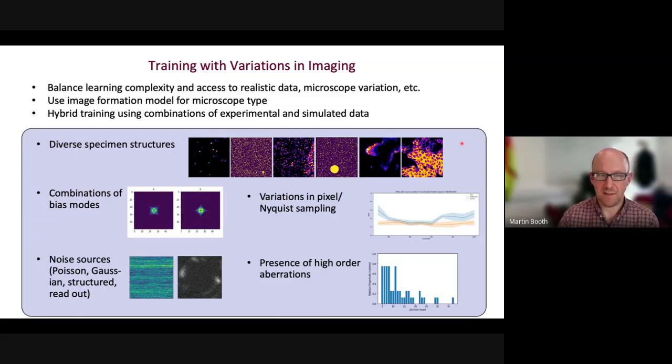And we used a whole combination of these, with various permutations of them as well in the training set, so that it was trained across a whole wide range of features it may actually encounter in a real microscope, not a simple set of one particular type of specimen. We then did various other variations of noise, of uncertainties in pixel sampling, because if you move from one microscope to another, there may be variations in the magnification slightly, which change this. So you don't want to overlearn the neural network based on one exact configuration. You need to make it flexible across many. And other things like higher order aberrations. So the data sets we trained on took in all of these aspects to hopefully mean that later, once we trained this thing, it would work on different microscopes.